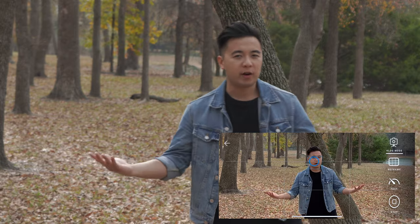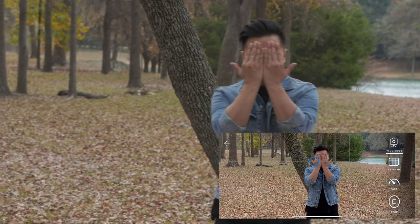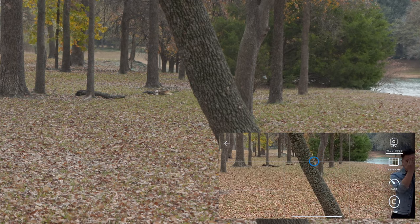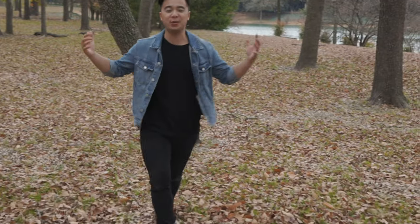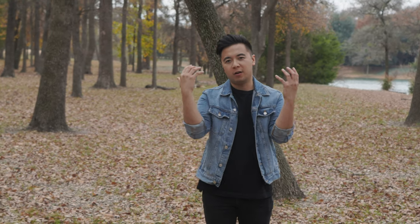Also, I found out the Arc 2 can't track your face if it doesn't see your face. Right now it's following me because it could see my face, but if I cover my face, it's not following me. But if I do this, you caught me. So cool. Okay, so that is how you fake a cameraman from a robot. This is so cool. I just literally made a cameraman out of a robot. That is insane. That is so cool.